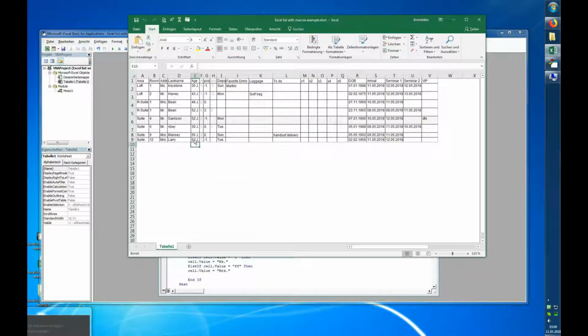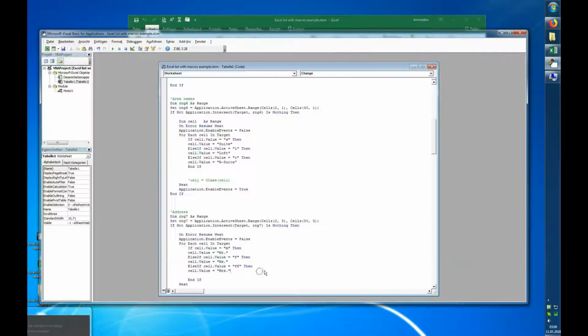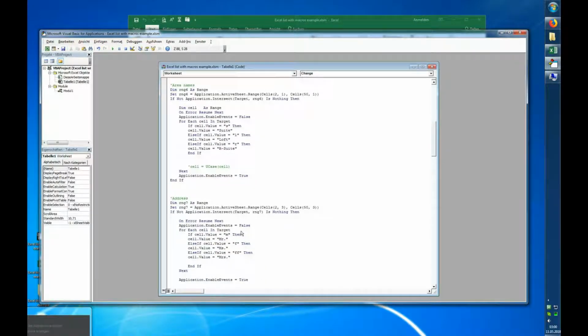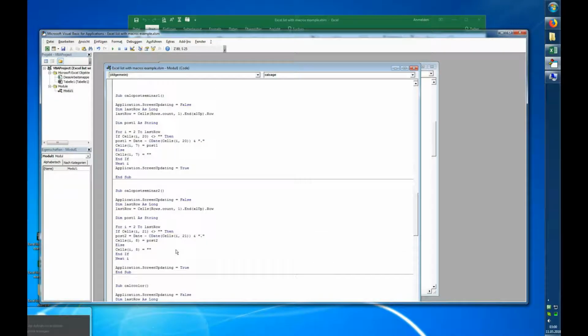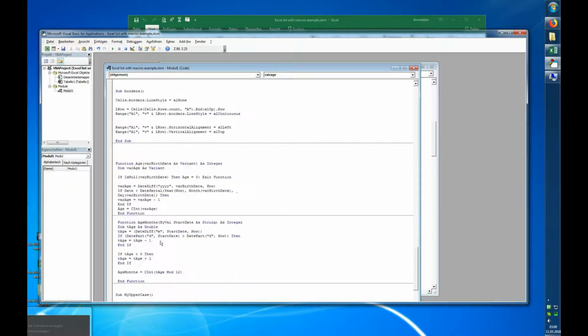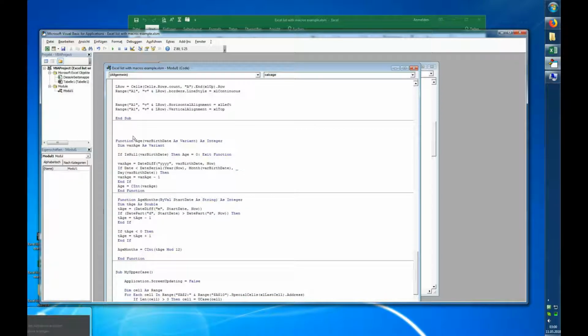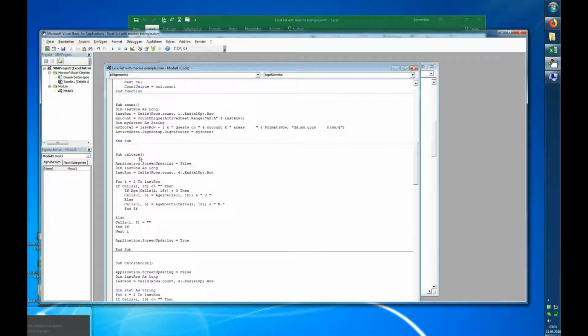The next feature is the age. It's calculated here in the macro. This is a function. Here it calculates the age for every row until the last row.